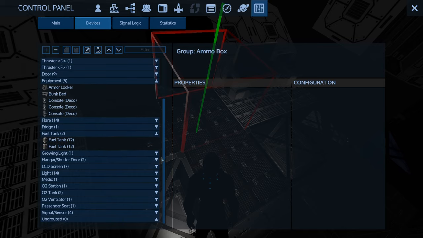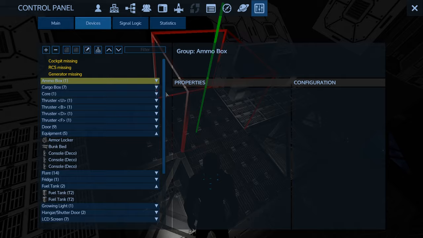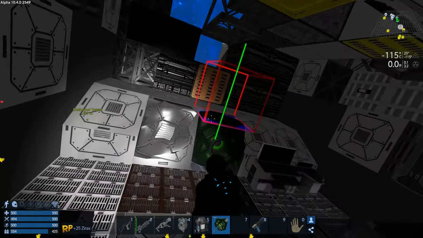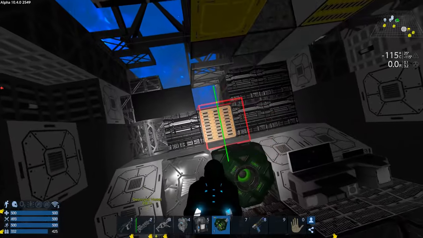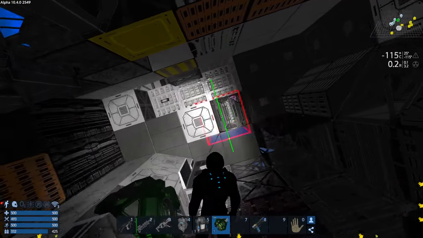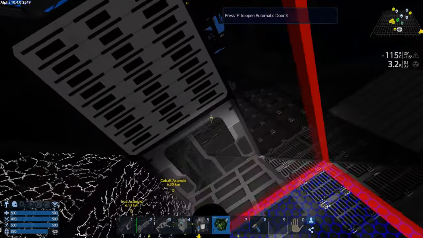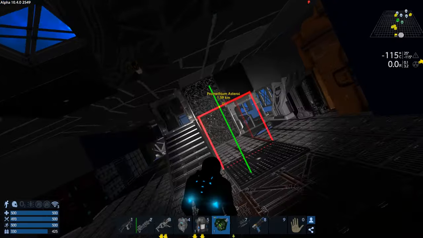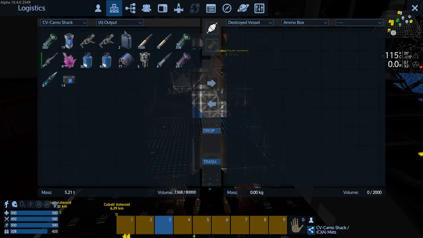What kind of fuel tanks? T2. Yeah. Couple more T2, I guess. Just a couple more large O2. Eh. I'm really only interested in the thrusters. Okay, so what we're going to do is, and I just want the parts too. I don't want any of the blocks now. Although, no, the grow plots. We want those. Let's go get the grow plots because they're useful. We'll get those. Where was it? Over here. Okay, so what are we connected to? Let's take a look.